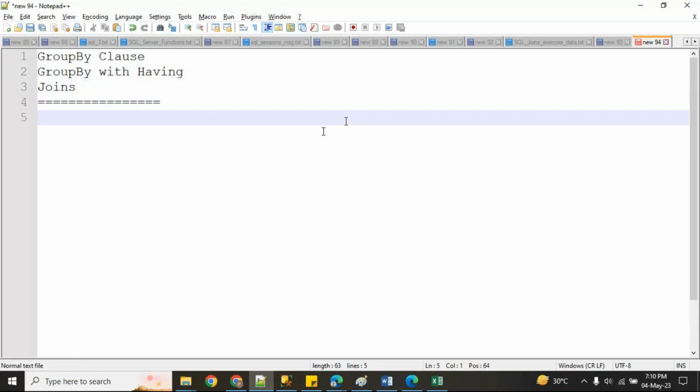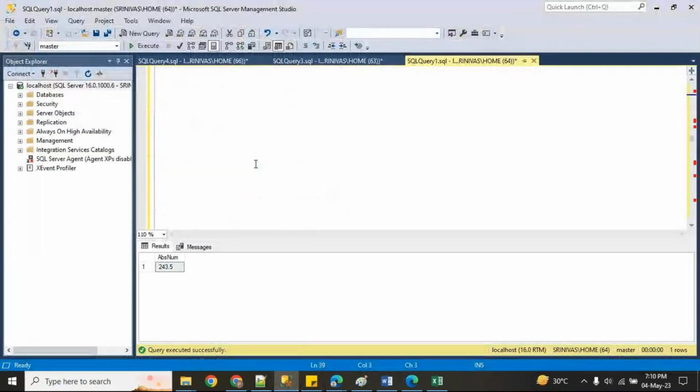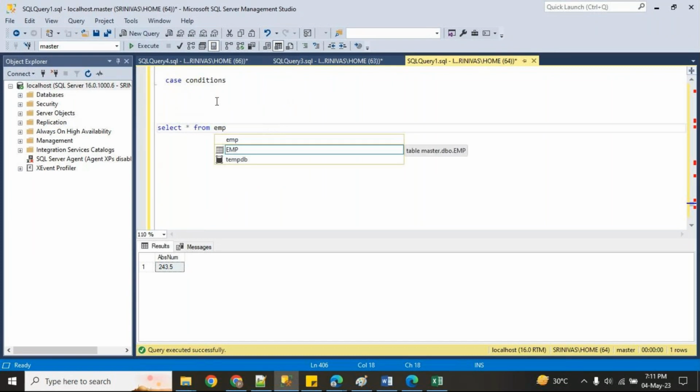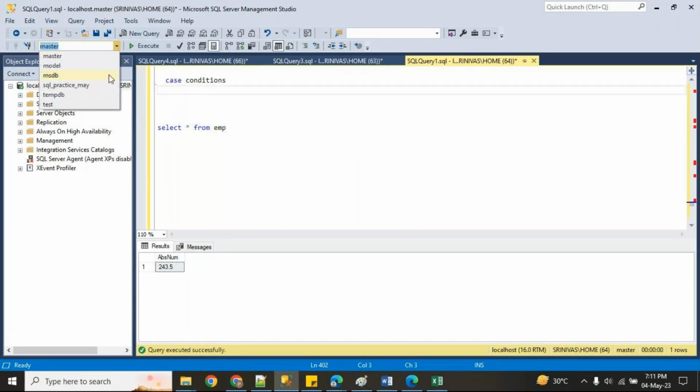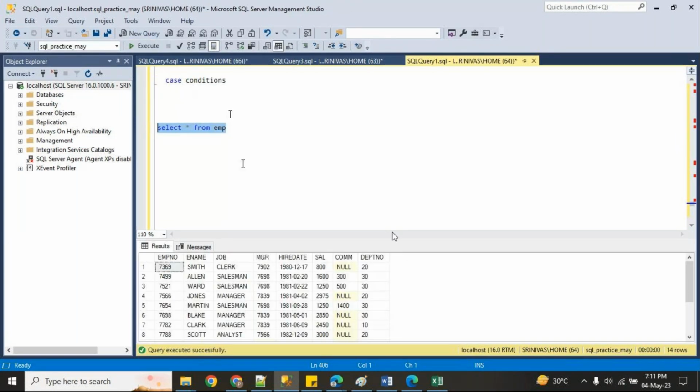Now, suppose I have an employee table. Yesterday we already used this one. SELECT * FROM EMP. This is the database day one I created, so I am using this one.